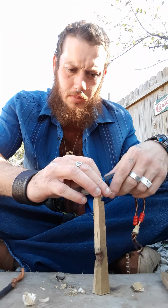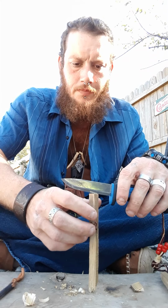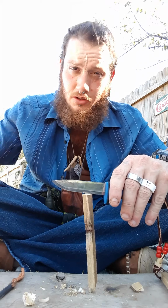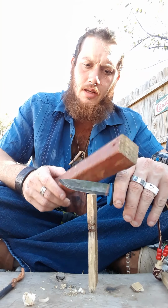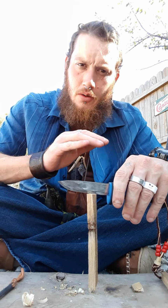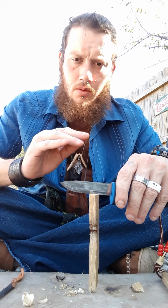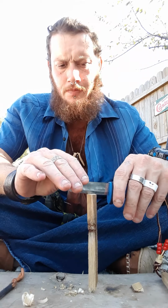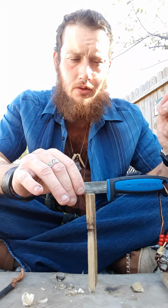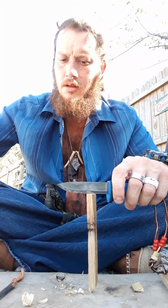Whenever I am battening and splitting wood, I try to keep a loose grip on the knife, kind of a pinch grip style. So as you hit it right on top of where you want to split it, that way the shock does not go into the tang. So there's very, very minimal risk of the tang snapping. Now you can do this with a stick tang or push tang or 3/4 tang, half tang knife safely, with minimal risk of snapping your tang.